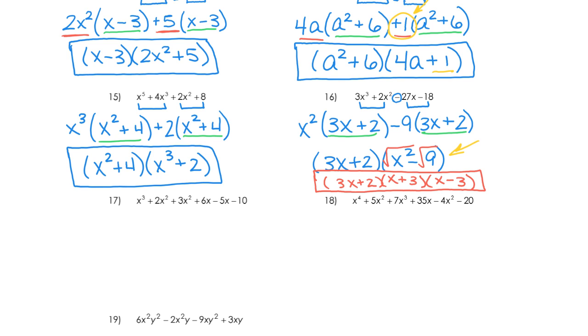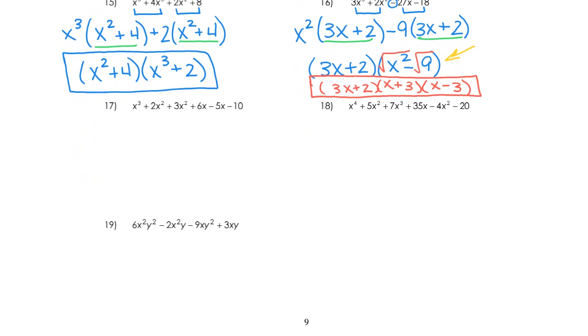17, what do you notice? Ooh, that's a lot of terms. There are a lot of terms in 17 and 18. And again, your procedure shouldn't change. Is there anything in common between all 6 terms that you can pull out? The answer is no. Not a difference of two perfect squares, so it must be factor by grouping. And this is just one where there are 3 groups instead of 2 like the last ones.